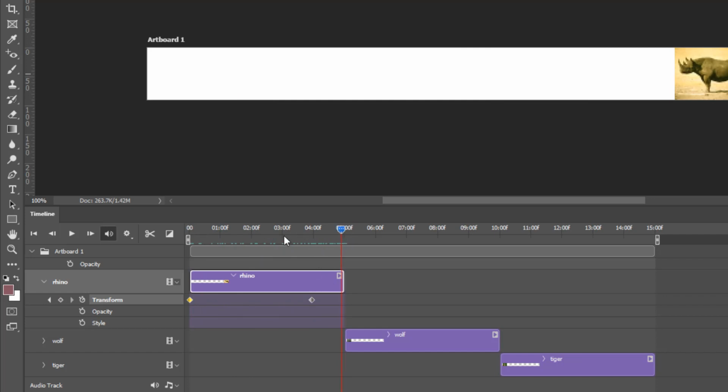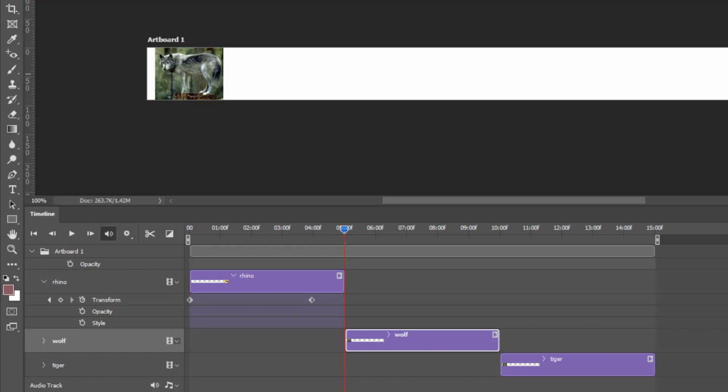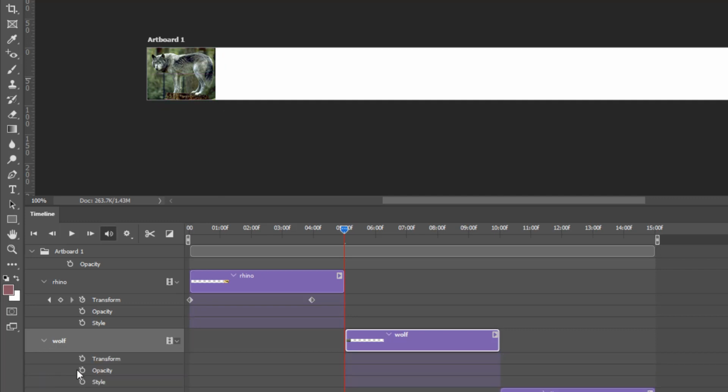And now what we can do is the same thing for our wolf. And we go down to the wolf. We're going to show that layer. We're going to back the wolf up right to the edge. And then when we drop this down, we can click on transform. We're automatically going to get our first keyframe. And then what we want to do is move this. So we're at 5. We're going to go to 9, 4 seconds.